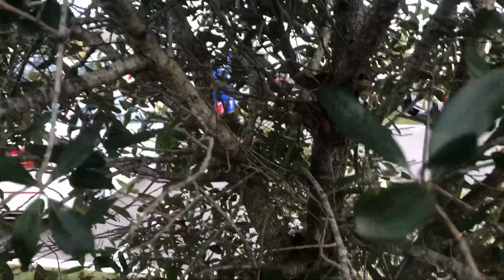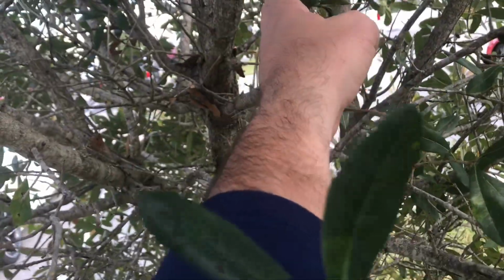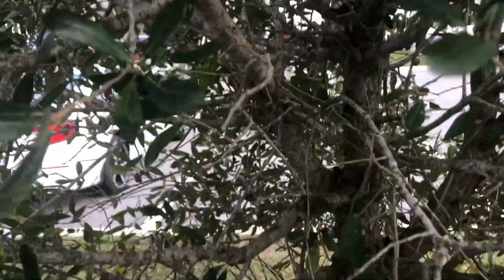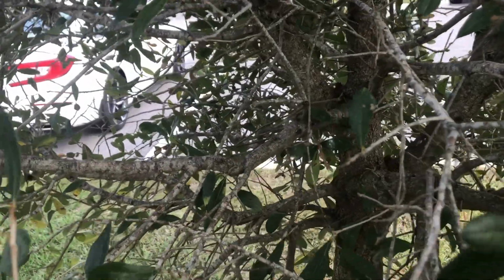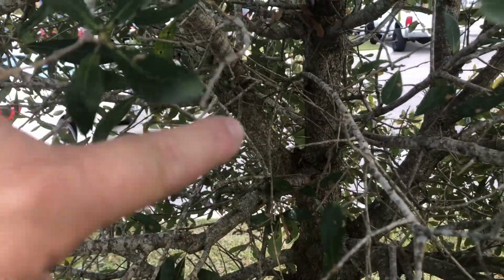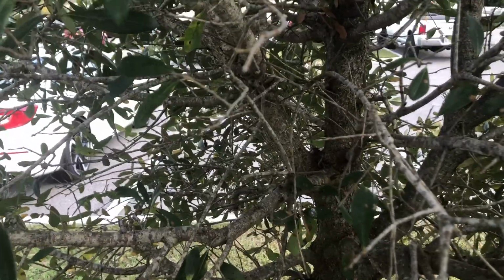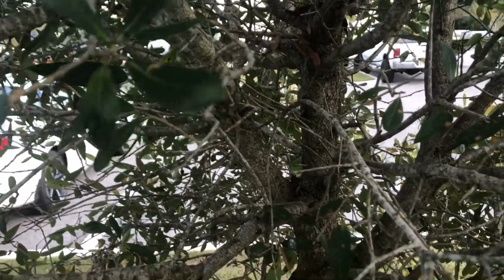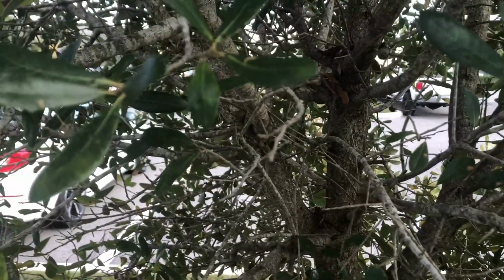So you can see these branch attachments here, how they're kind of 90 degrees. They do that by design in the nursery. They select for those, and you can see like this one here. Live oaks don't generally do that on their own. This type of angle is more natural to their form. But there is some risk of an included bark scenario in this type of crotch here. But I wouldn't mess with it.